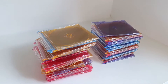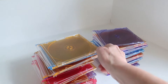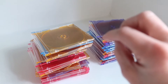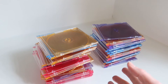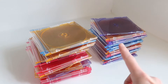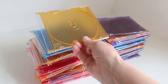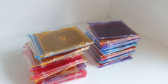Today is day 24 and I am getting rid of all of these CD cases. I never know whether to count a collection like this as one item, but it's been hard to gather items, so I'm doing the best I can. There are certainly more than 24 CD cases here, but this is what I'm getting rid of for day 24.